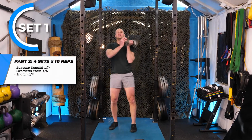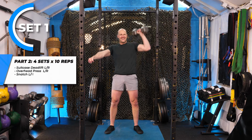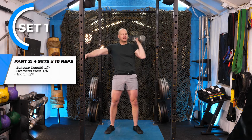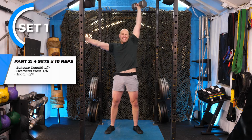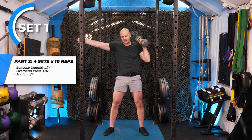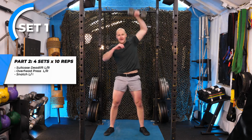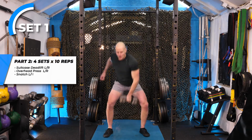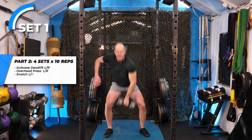Okay, 35 bell, starting strict. Other hand is squeezing, lock the frame. Three, four, five, six, right down to shoulder. Perfectly straight, 45 or open is fine. 8, 9, 10, without taking a break, we go into 10 snatch. Drop straight down, pull straight up. 2, 3, 4, 5, 6, 7, 8, 9, 10.